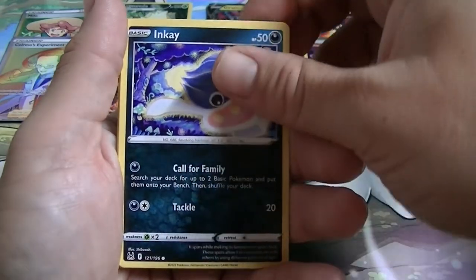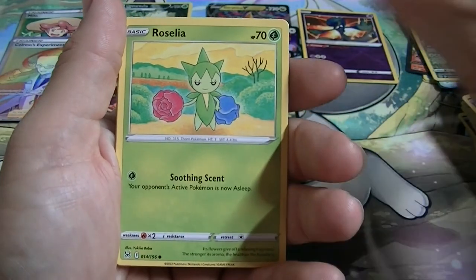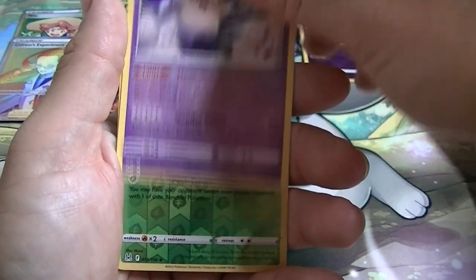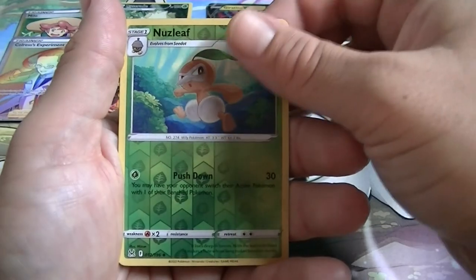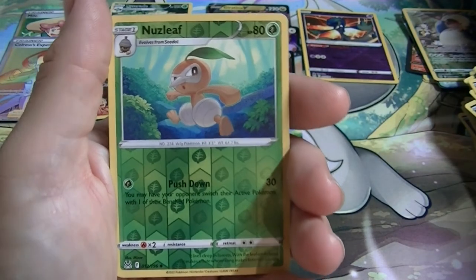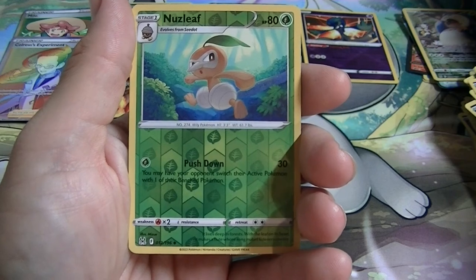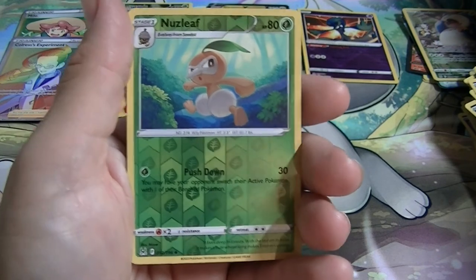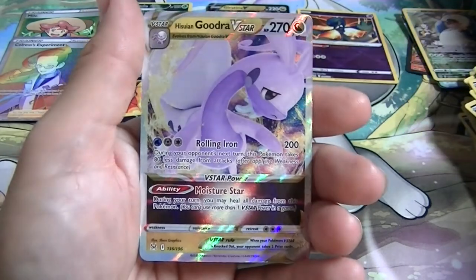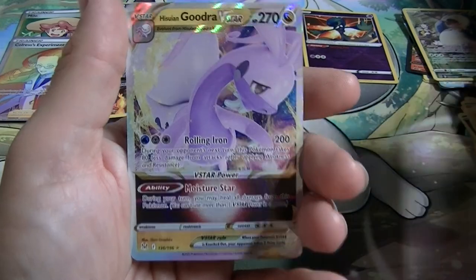Flipbug. Inkay. Porygon. I think coming up on the reverse, Rosalia in the next card. Clefairy. Nuzleaf. And... oh, yes. All right, last pack had something in it. All right, folks, let's see what we got in our final pack. I think it was a V-Star. Let's see who it is in 3, 2, 1. Babushka! Oh, yes! Hisuian Gudra V-Star.